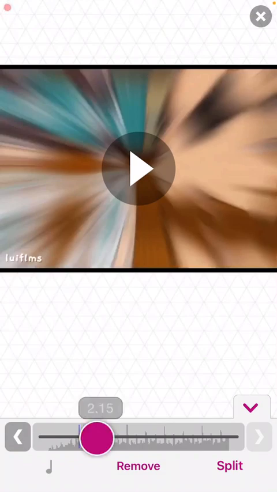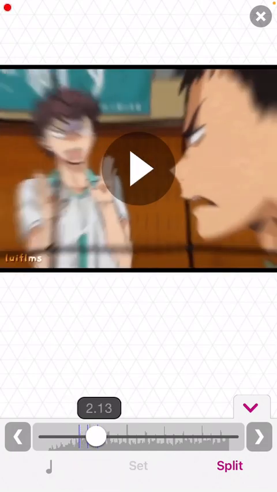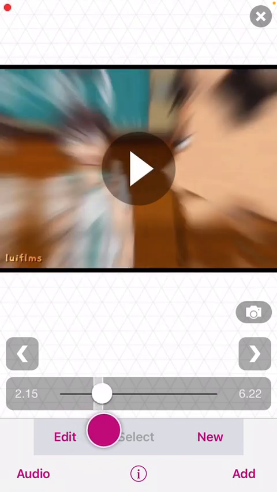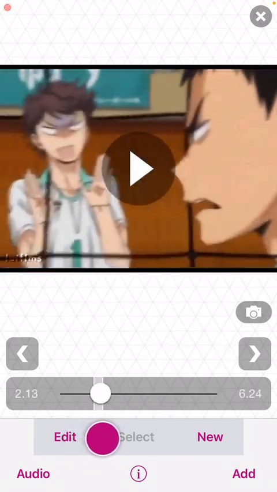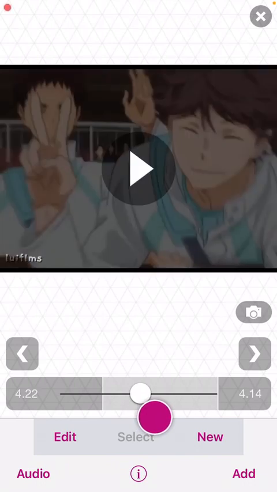So when you're done, say I cut this whole thing. You're going to press split, and now you have those three parts that we just cut. So say you're done with the whole edit, and they would all be cut up like this.